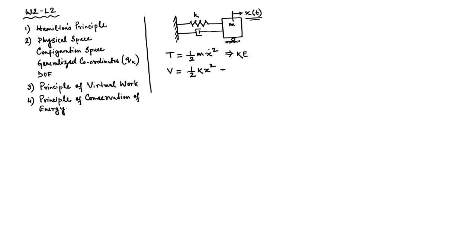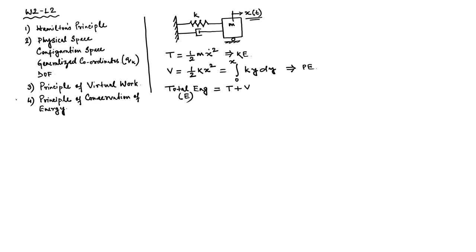How do we get this? We need to integrate from 0 to x, and we have to consider a dummy variable. So, k y is the force, and dy is the deformation. So, this is the potential energy, or the amount of energy stored in this spring because of the deformation. Now, we have the total energy of the system, which is equal to the summation of the kinetic energy and potential energy. Let this total energy be E.